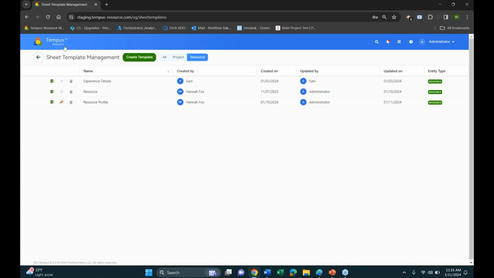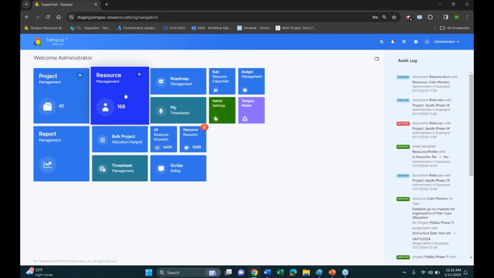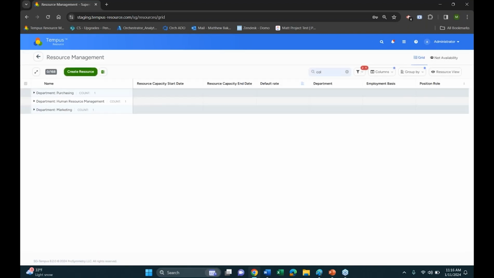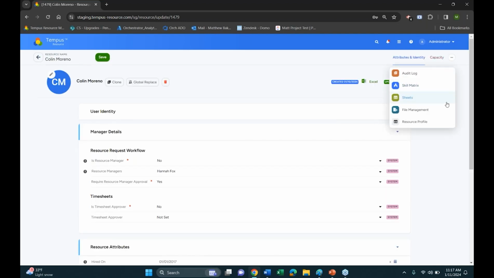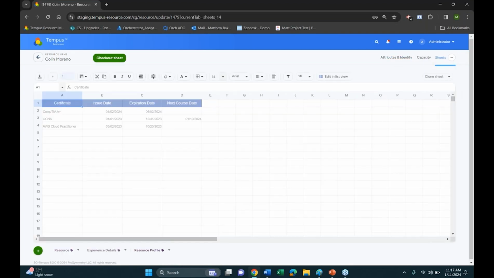So I'm just going to navigate back really quickly just so we can cover what that looks like. But essentially, I have a sheet pinned on my resource as well as my project side of things. And what that will mean is if I go up here to my menu, you will see this option down below, and it says resource profile. So my sheet template is called resource profile. You can see this icon is going to denote that it's a sheet template, and that's just going to bring you directly to that sheet template instead of you having to navigate to the sheets area and go through it.